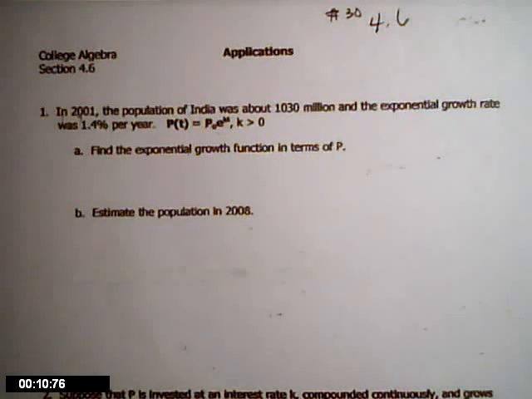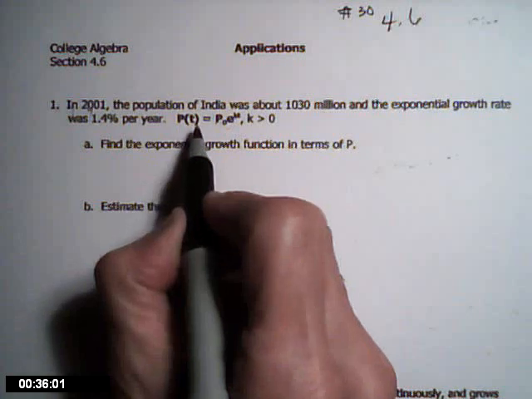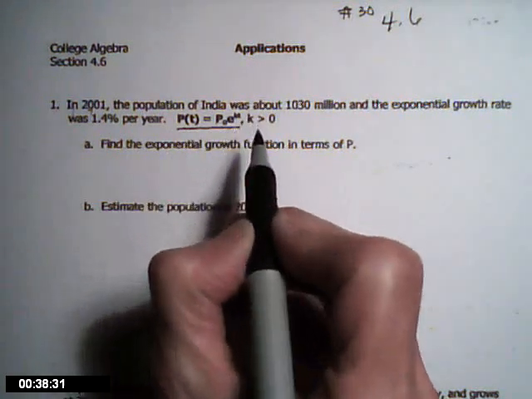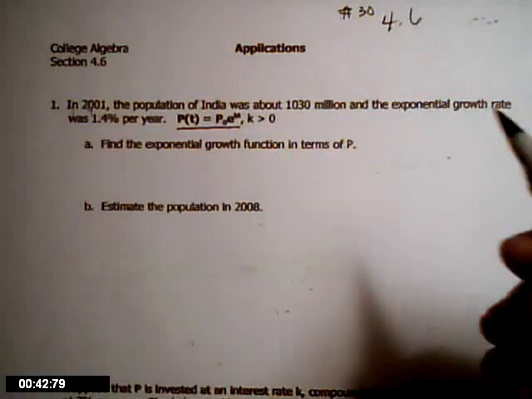Now remember earlier we had a formula for figuring interest when our interest was compounded either quarterly, monthly, annually. Now suppose you have a continuous growth rate. Remember that word continuous. You're going to have a special function that you'll use for this. Now the word continuous may be given in the problem or the formula will be given, and the formula is P of t equals P sub 0 times e to the kt power. Let's look at a problem.